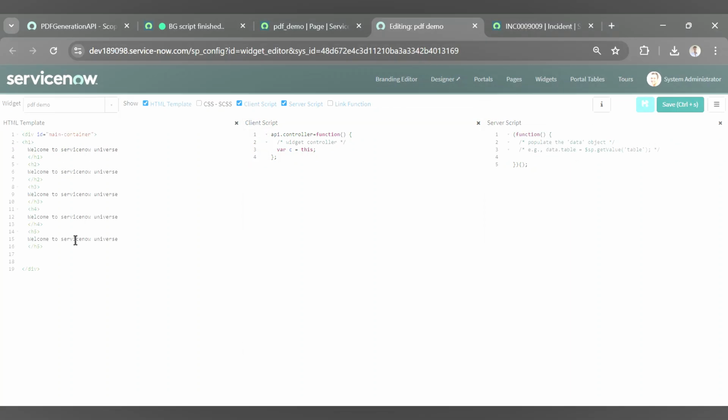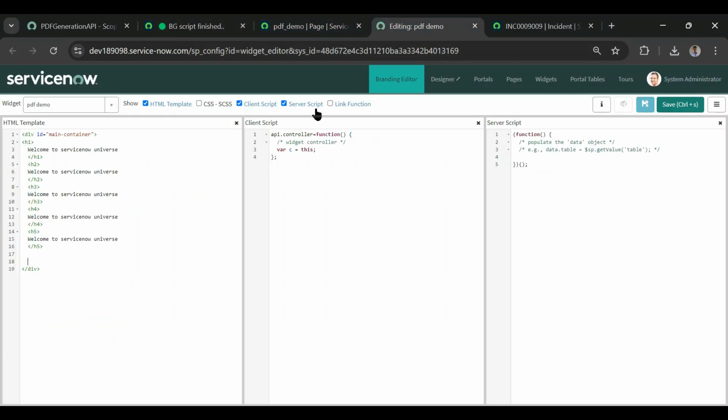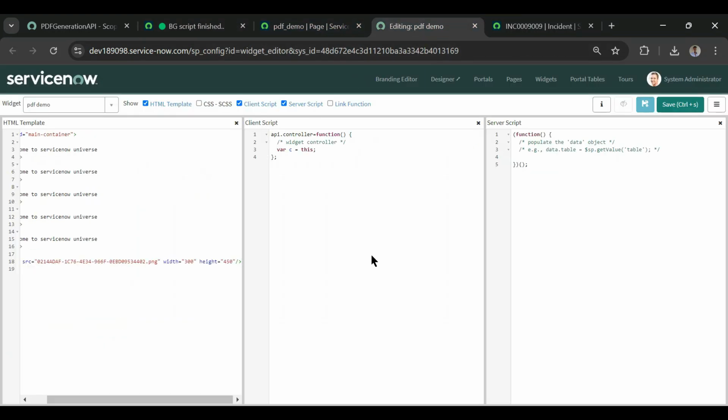Along with that, we'll add this string as well, the image tag. So I'll go here and add that here. Now let me save this.